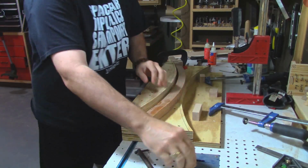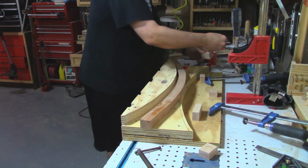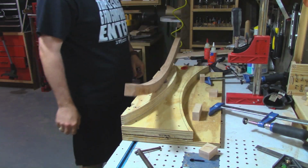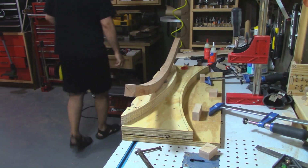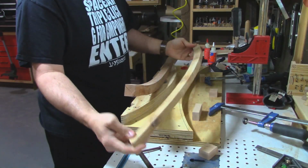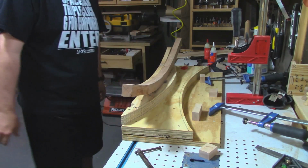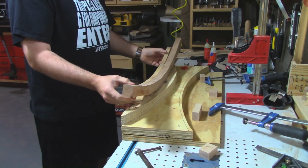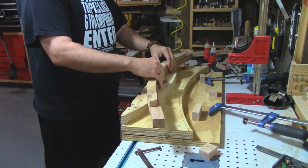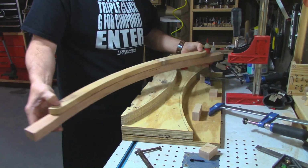A little bit of spring back, which I was expecting. Doesn't seem too bad. Looks like a rocker leg to me. So here is the template that I made off the original. Oh man, that is just freaking perfect. Oh, that worked out awesome. Oh man, first shot. I'm so pleased with that. Check that out.